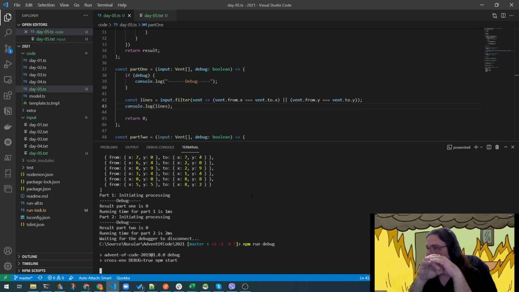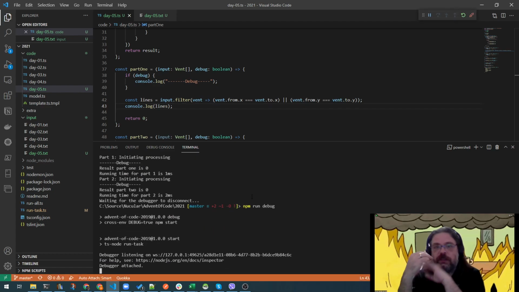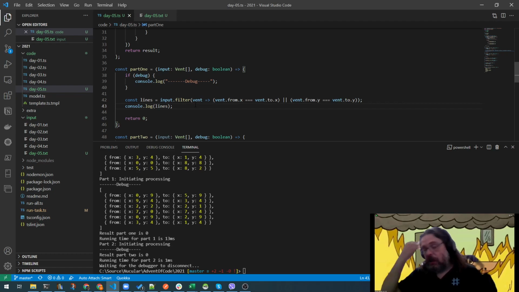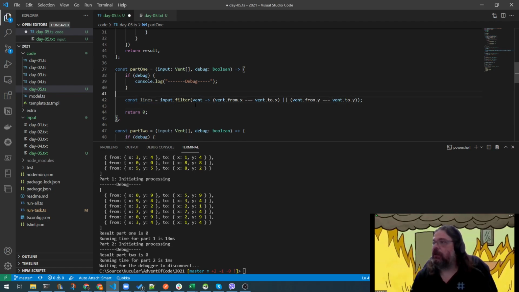If this is working as expected, we should get 6 lines, and we are getting 1, 2, 3, 6 lines. Yep, those are the 6 lines that we actually want. We'll have to take care of the rest in part 2.